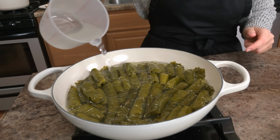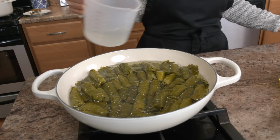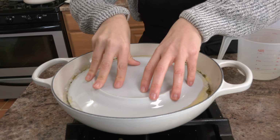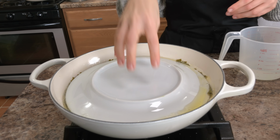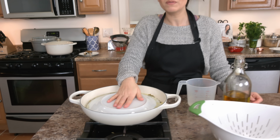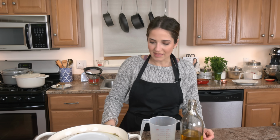And then you're gonna take a plate. I'm going to invert it right on the top like that, just to make sure they stay weighted down. And I'm also going to add a pot on top of it just to literally make sure that nothing moves. And I'm going to go ahead and bring this to a boil and let them simmer for a good 40 minutes or so. And then we'll let them cool, and I'll show you what they look like when they're done, because I already got a batch going. Well, ready, I should say.